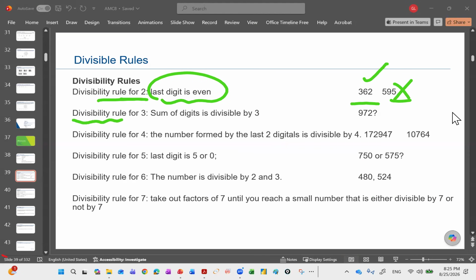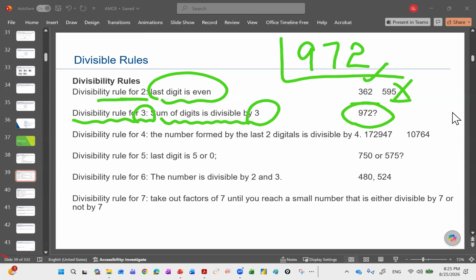How do we judge whether a number can divide by 3? The sum of the digits is divisible by 3. Can anyone judge here: is this number divisible by 3? You don't necessarily do it this way, though a lot of people do. Sometimes you can divide directly: 3 and 12, 12, and then 3 and 2 is 6. So it means 392 can be 3 times 326.